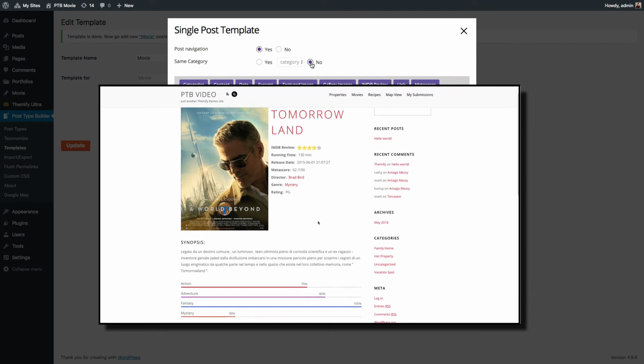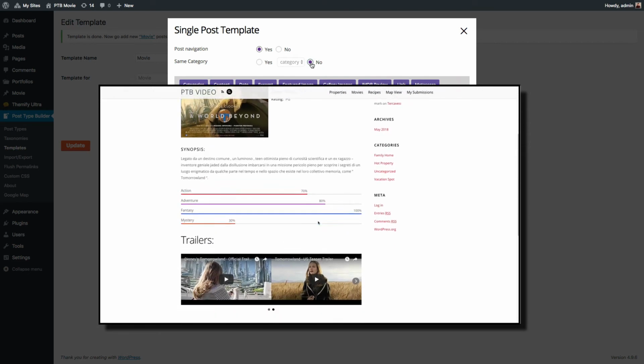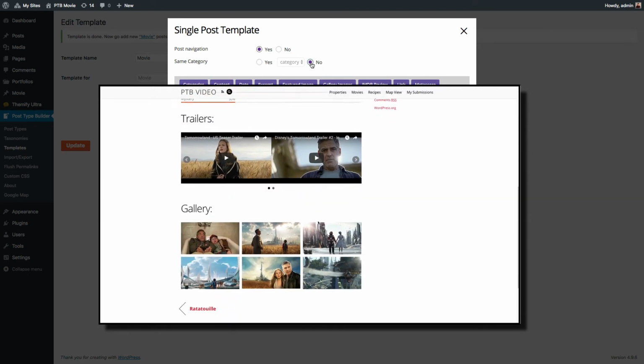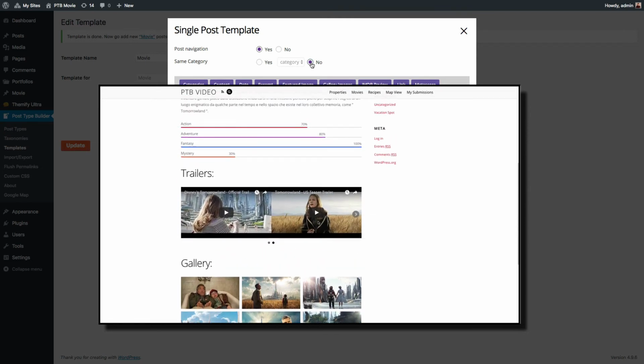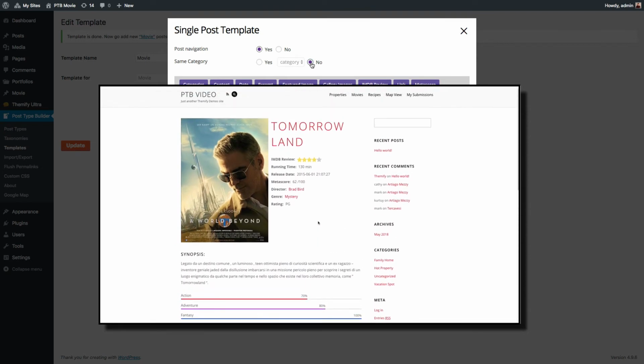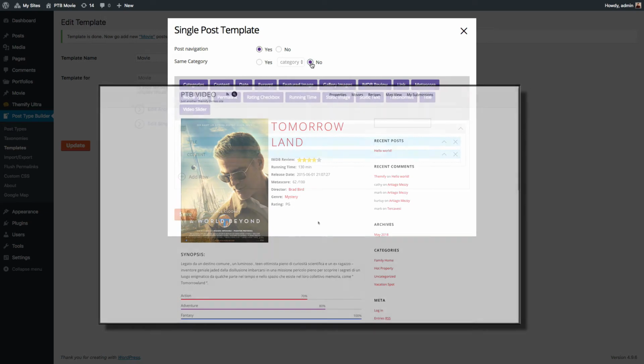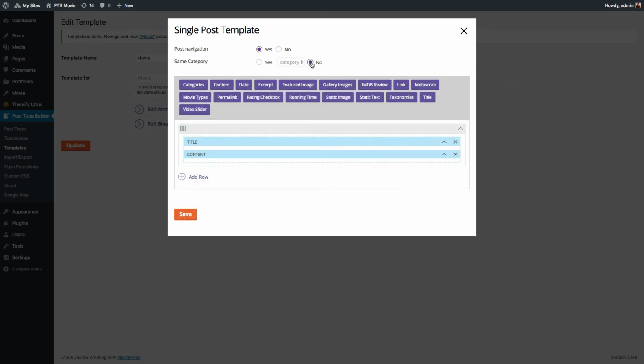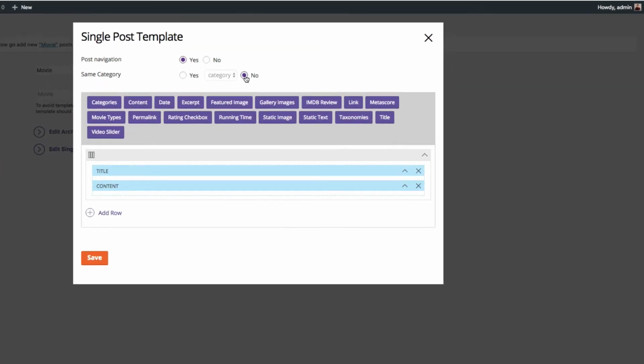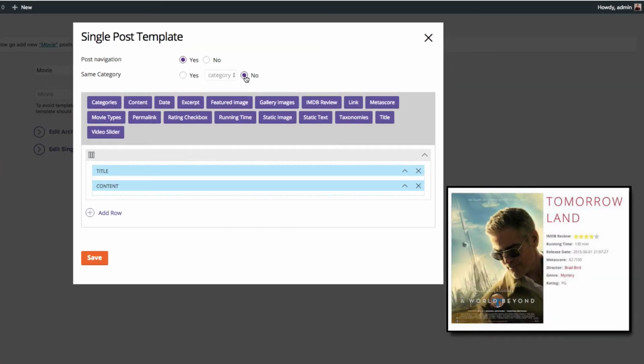For the single post template, this is where I can show all my content. Unlike archive, for the single post, I have the entire page just for this post, so I can add all the information that I have for it. Based on our planning stage, there are 10 fields that we'll need to add for the movie single post layout. So what I've done for everybody is I've added an image on the side as well so that we can all refer to it as I'm building it.